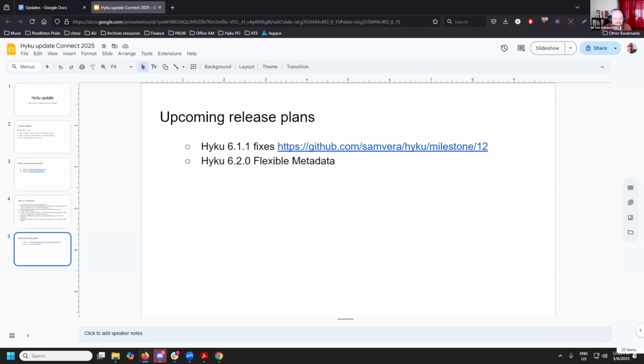And in fact, I'll be bringing 6.2 into hykustaging.org, into our staging instance, probably this week, but in the very near future, so that there will be a publicly accessible testable version of flexible metadata for the community to look at. So again, if you're interested in getting on Hyku staging or Hyku demo, get in touch with me. And with that, I'll open for any questions. I'm not sure there's anyone I need to hand it off to.